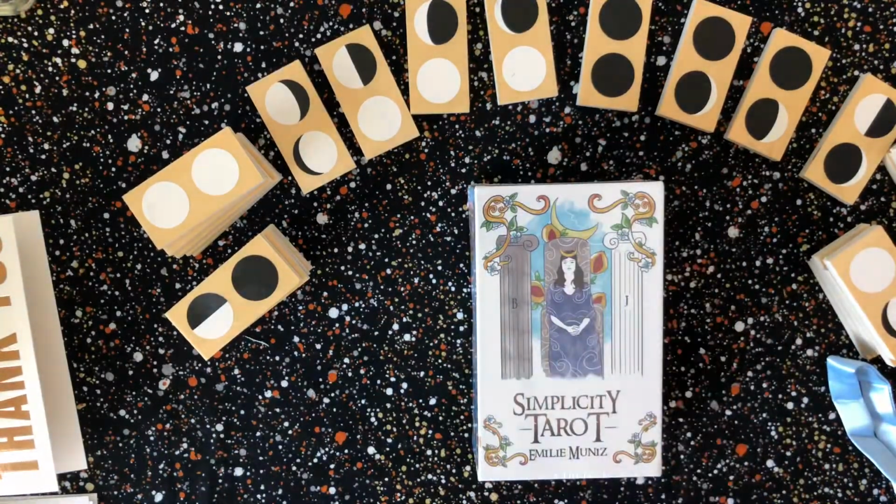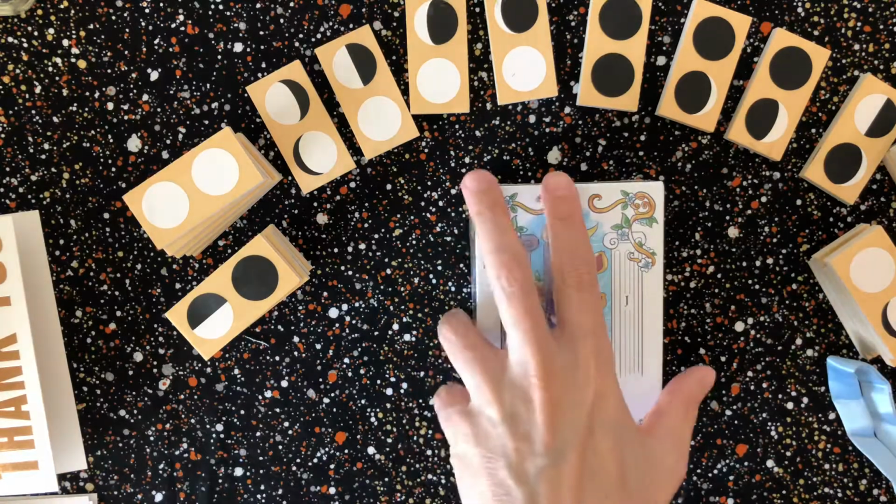So finally, now to the deck. I'm going to grab my scissors. And we are going to get into it.